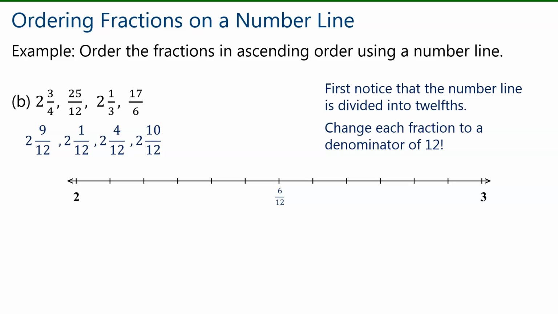So I'm going to mark the middle here to make it a bit easier. So for 2 and 9/12, well, 6 is in the middle. That would be right here. Now I'm not going to write 2 and 9/12, I'm going to write the original number, 2 and 3/4. Next I have 2 and 1/12. That would be right here. Again, writing the original number, the improper fraction, I got 25/12.